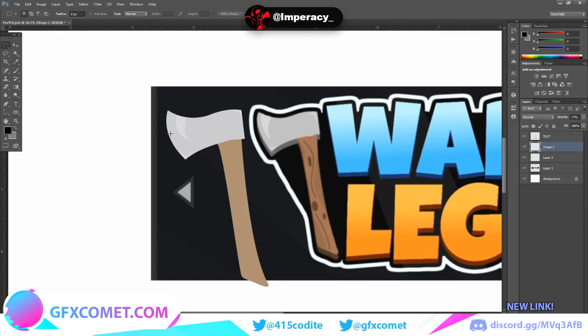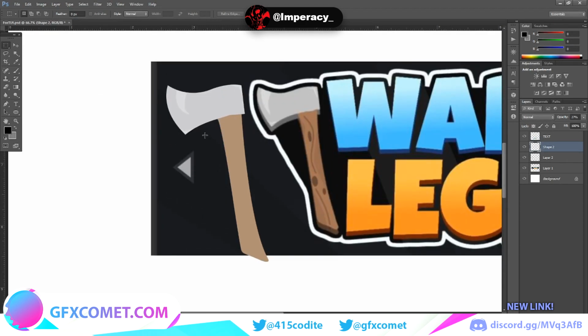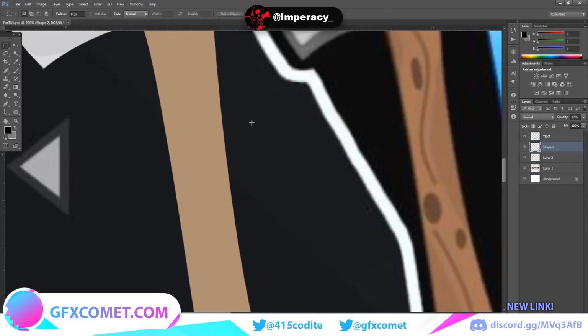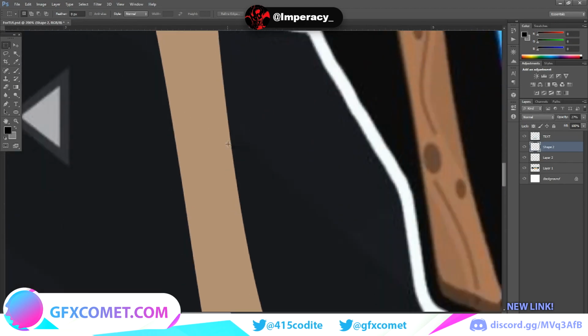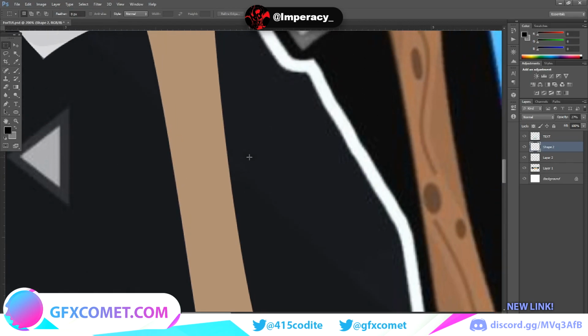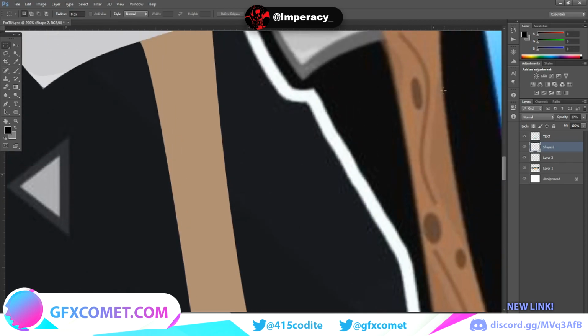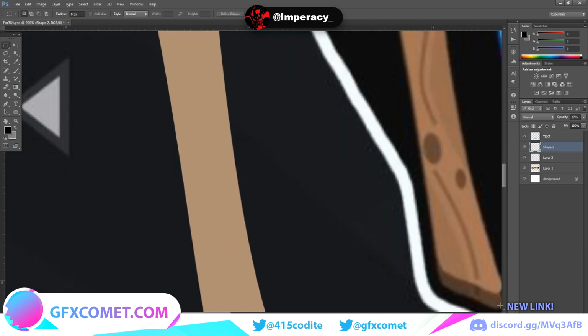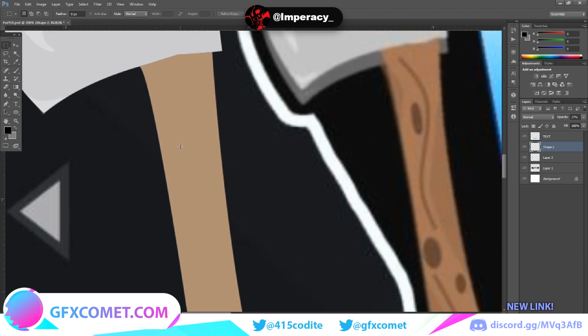Alright, good. And over here also we want to start on this axe. So on the axe, what they're doing is they're using shadows. If you see, this is just like a semicircle, I guess, and then they're just making it a little bit darker. So we can replicate that look just by doing something like this.